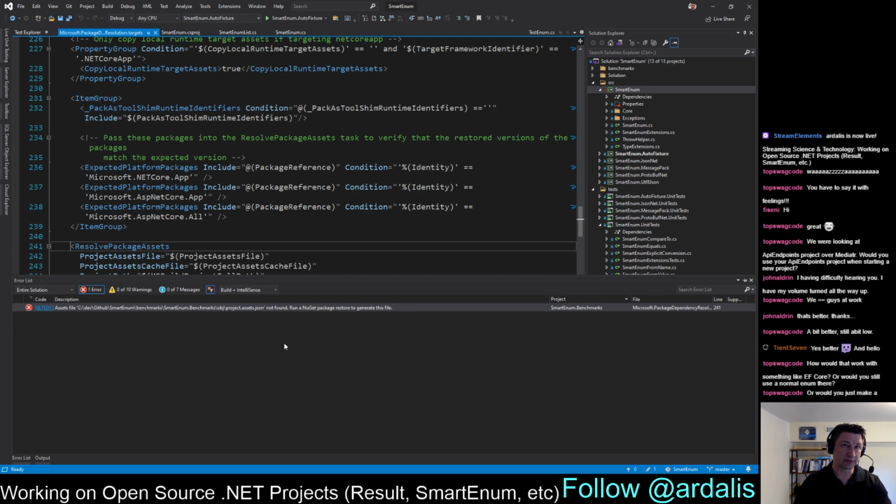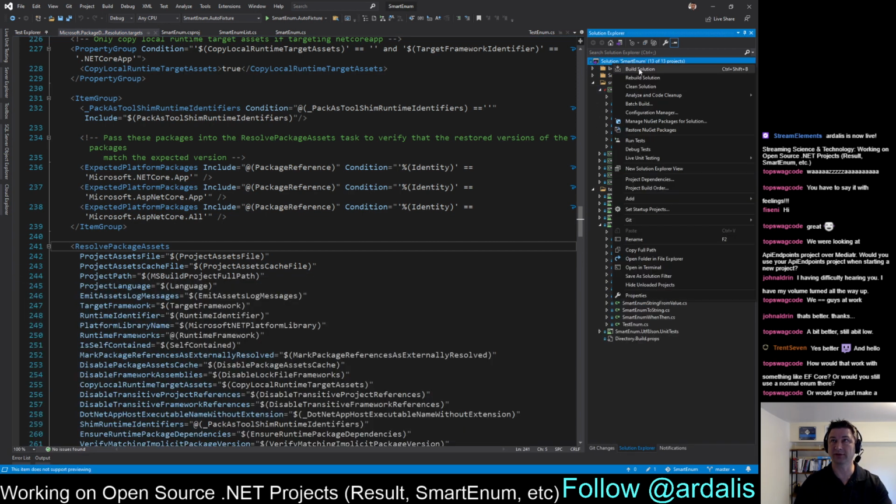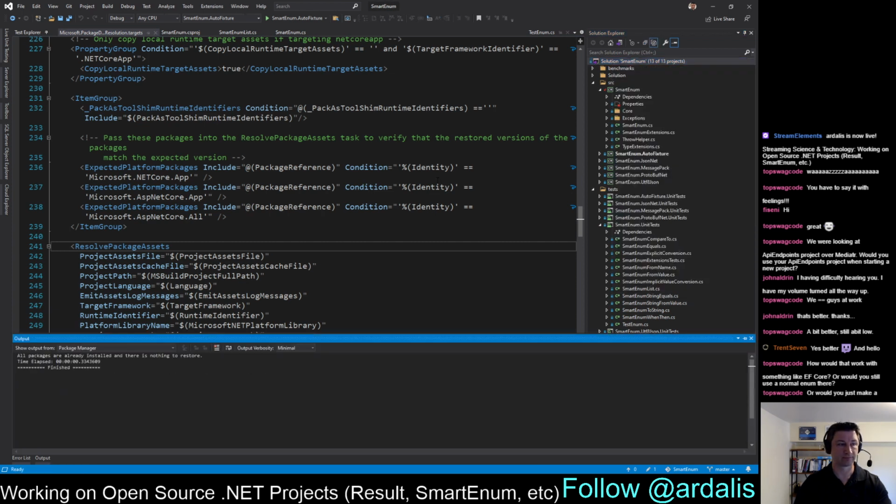Assets file SmartEnum obj project.assets.json not found. Run a NuGet package restore to generate it. Okay, you should do that as part of your build, shouldn't you? Restore. Already installed. Alright, let's try clean.